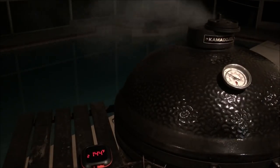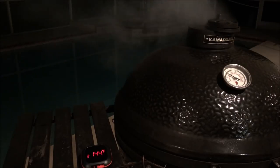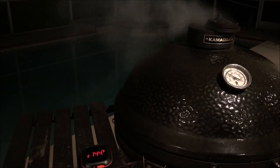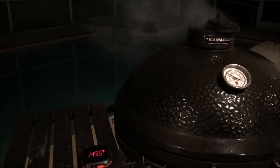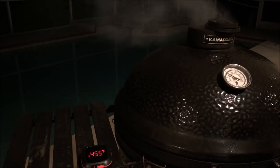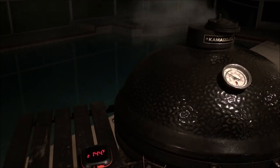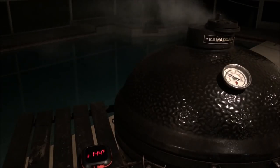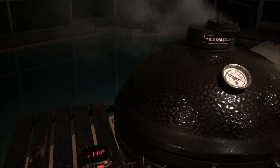Just checking back in — you can see the smoke rolling out of the top. The internal temp of the turkey is at 144°F, getting back up to our 148°F sous vide target. The grill is sitting right around 450°F on the Inkbird and about 400°F on the dome temp, so probably right in between where the bird is. I'll give it another couple minutes until it hits 148 and that crust should be nice and crisp.